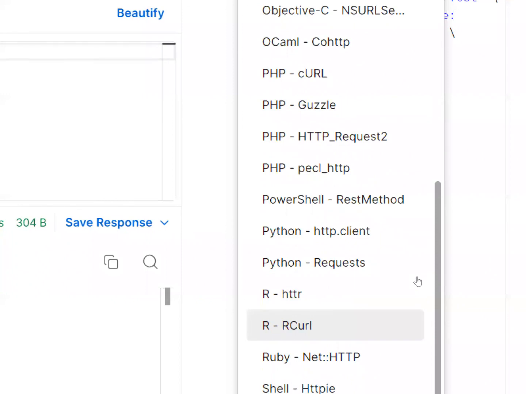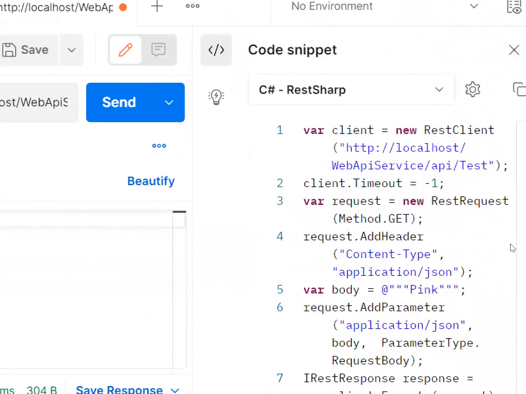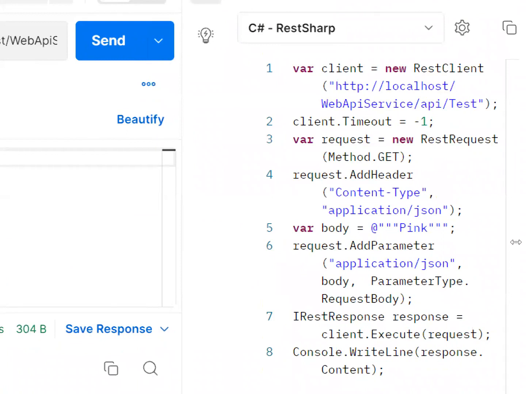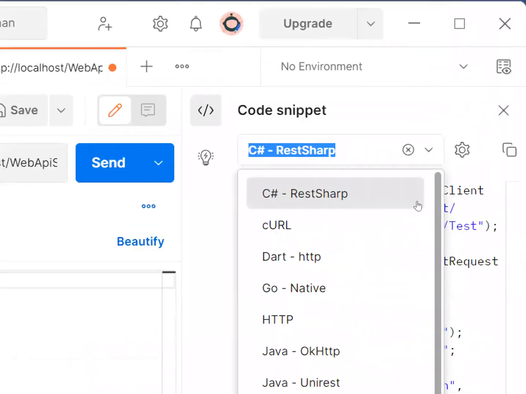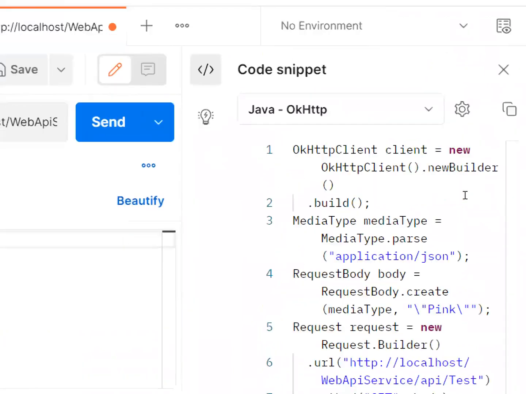Cross language. And here if you want to call from C#, it will give you the complete code. This is the code you require to write in C# to call it. If you want to call from C#, this is the code. It will directly give you. Tomorrow if you want to call from Java, you can search Java. This is Java code.